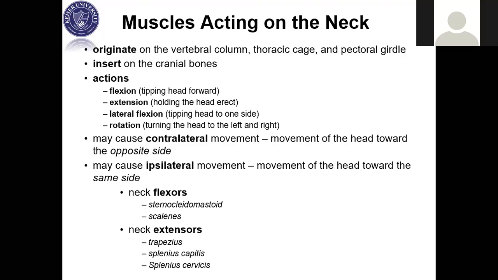If I'm looking at a muscle on my left side, the movement will go to the opposite side, or the right. When we talk about the sternocleidomastoid and the scalenes, they have movements to the contralateral side. And we'll talk about that because it's really, really important. So contralateral means movement to the opposite side.